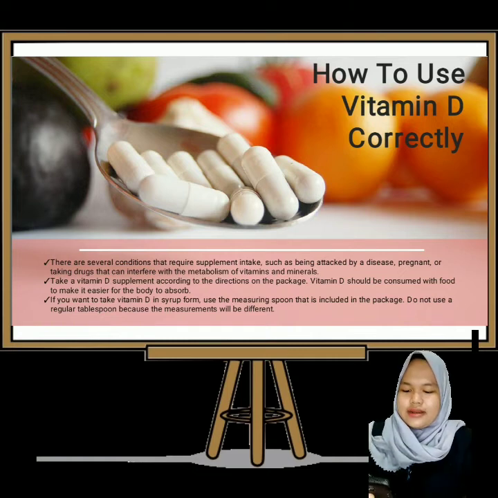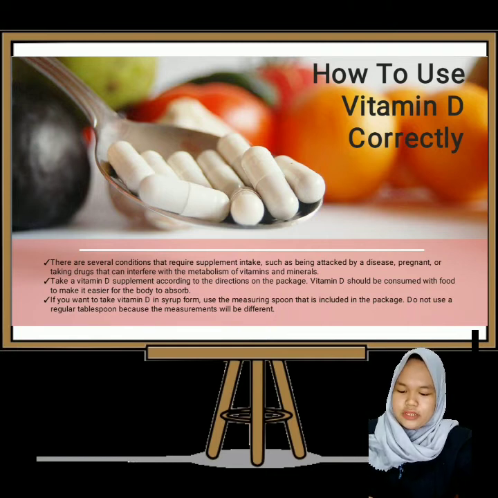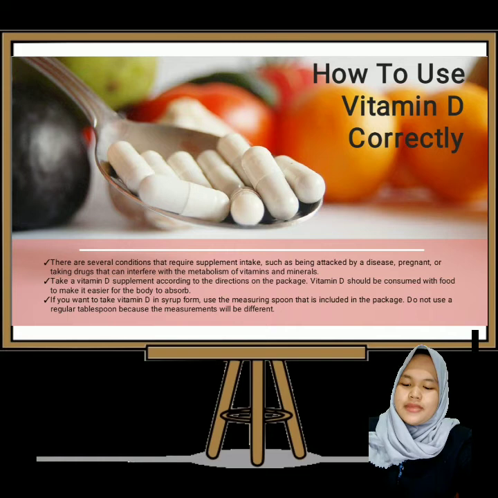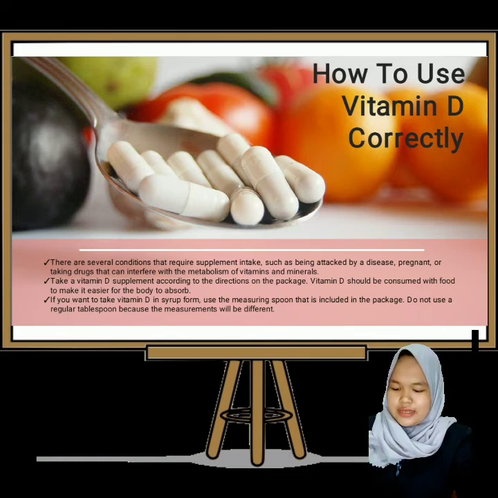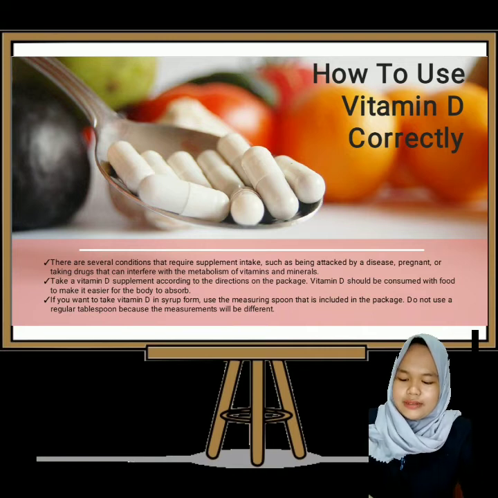For vitamin D supplements, according to the directions on the packet, vitamin D should be consumed with food to make it easier for the body to absorb. If you want to take vitamin D in syrup form, use the measuring spoon that is included in the packet. Don't use regular tablespoons because the measurements will be different.